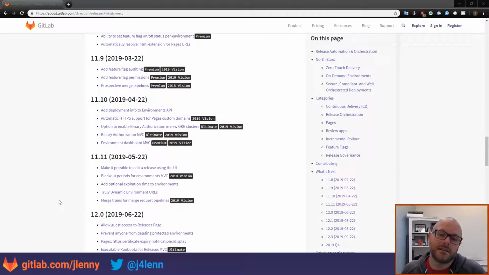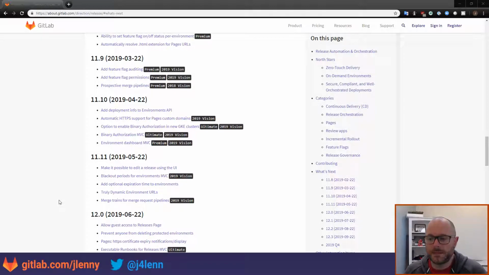Binary authorization is also going to be looked at in 11.10. And this is a way to control the delivery of packages that have been built in your CI pipeline to your cluster in production. So what you can do is say that no packages or no container images without this special signature are allowed to be deployed in the cluster, and the cluster will reject it. So there's really no way to get around it. And setting this up will just give you that one additional level of confidence in that what you're deploying is really what you expect.